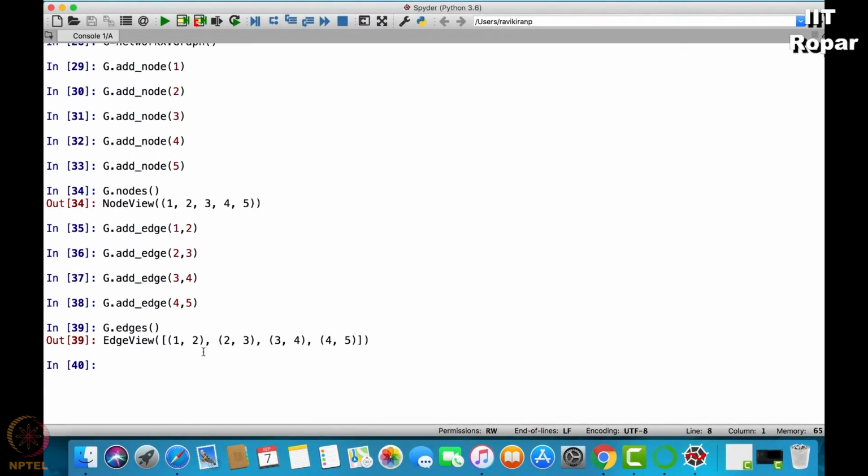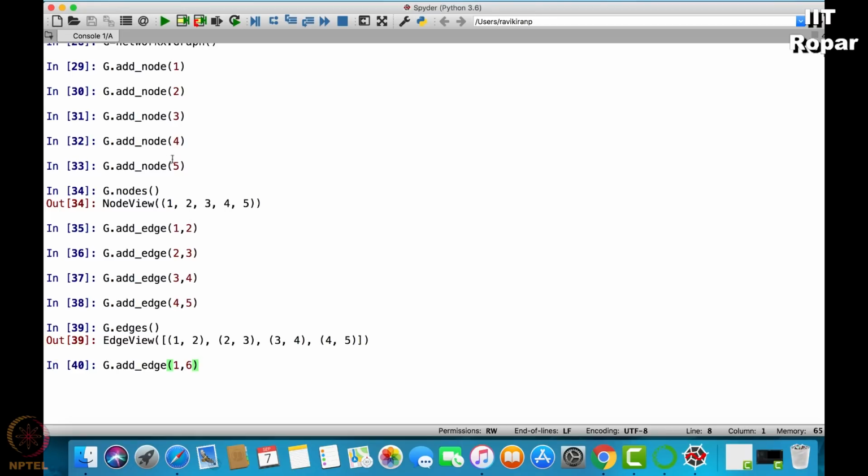Now let me show you something. G dot add edge. Once you have completed adding your edges, it does not mean you cannot add any more edges. You can always do that. But the best part here is if I give G dot add edge, say 1, 6, do you see that node 6 I have not added here?